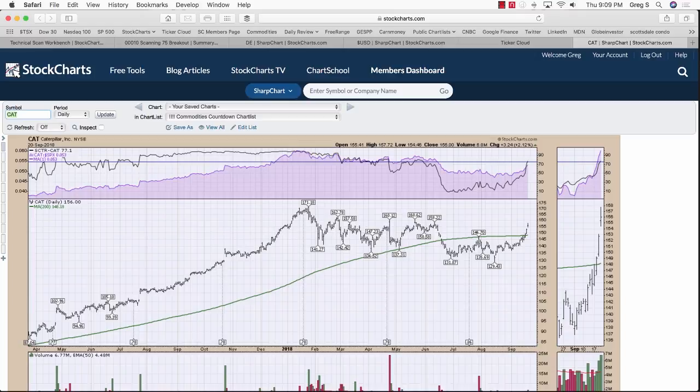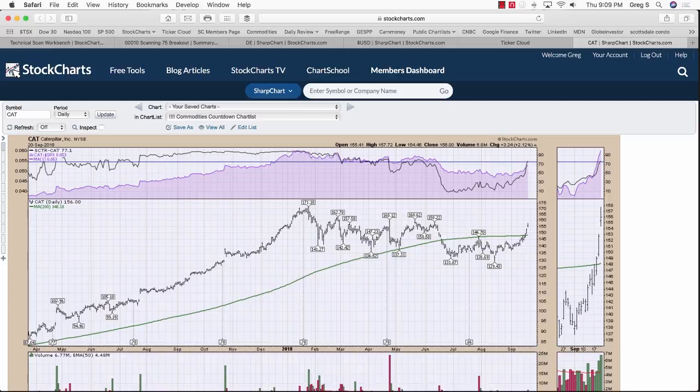Scooter ranking starting to go back above 75. And that's kind of the behavior we saw when everything was in an uptrend last year. But even in 2017, Caterpillar was basically moving up on average, and then it really started to accelerate and go much faster than everything else.